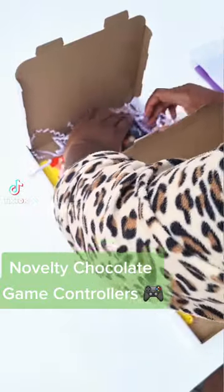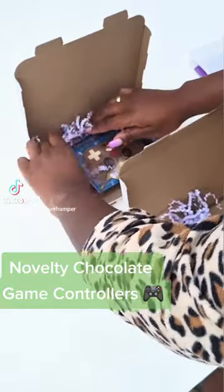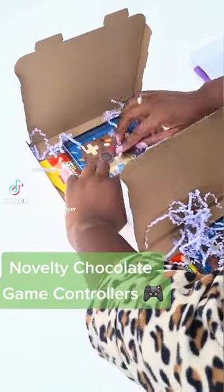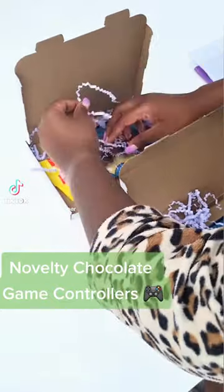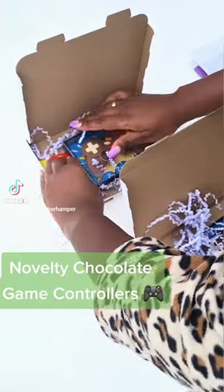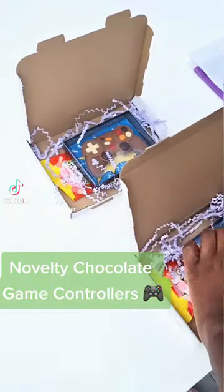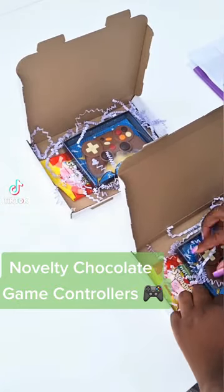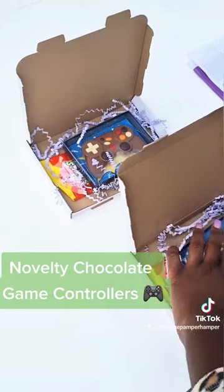They also make really good cake toppers. So at the moment I'm just packing the order securely with some shredded paper, and any time there's space in a hamper I always like to pop in a little freebie. So in this case I've just popped in a packet of drumstick squashies because who doesn't love a squashie?